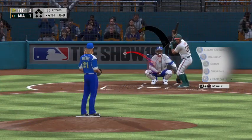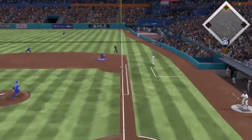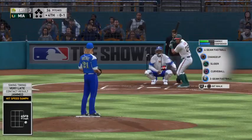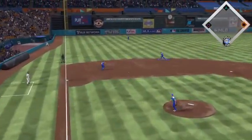Now at the plate, Tommy Pham. 0 for 1 for him here in this one. Things not looking very good so far in this one, but we're still in the middle innings. They're down by a couple of runs, and this would be the right place and the right time to get something going. The last thing they want to do is to try to come from behind and win this one in the 8th or 9th inning.